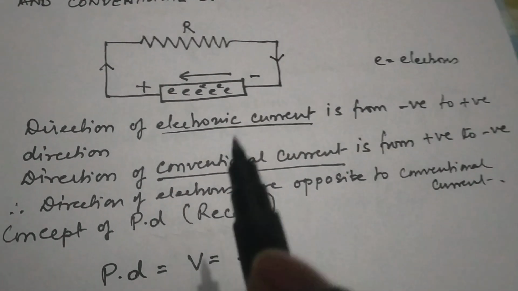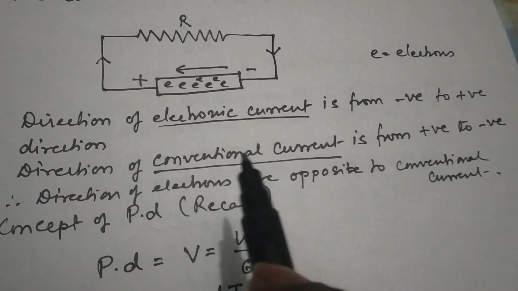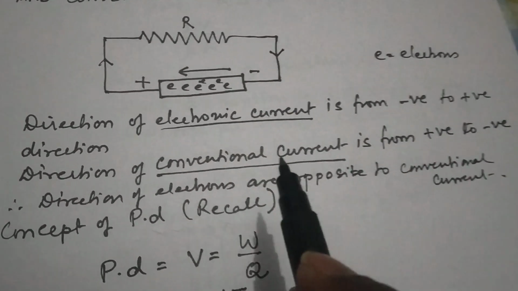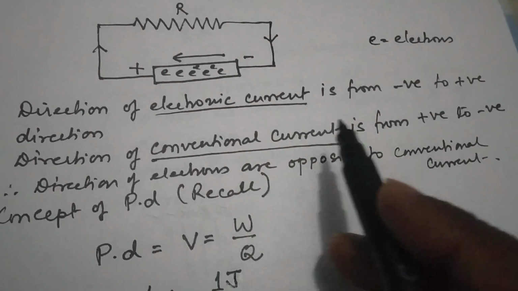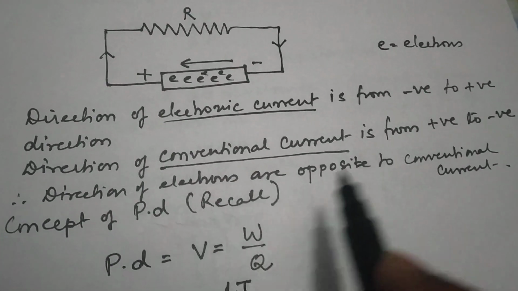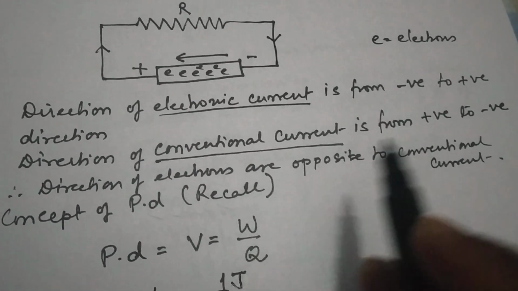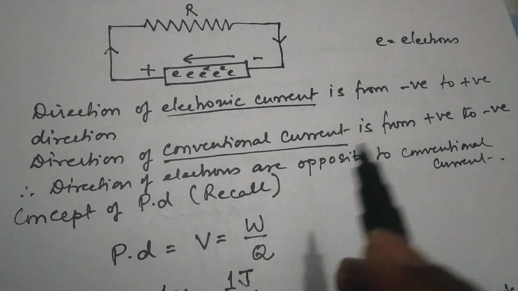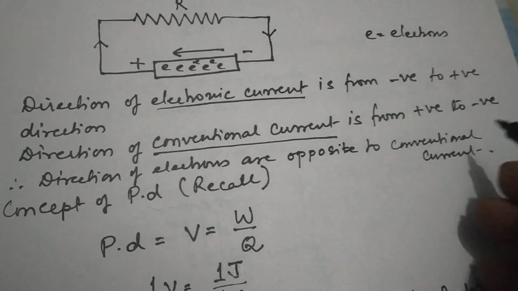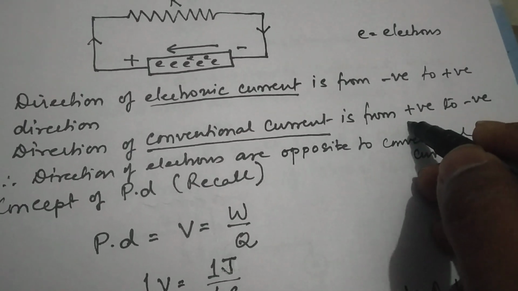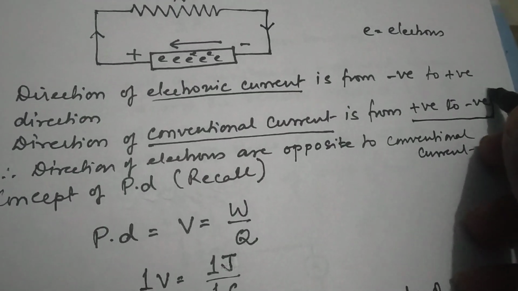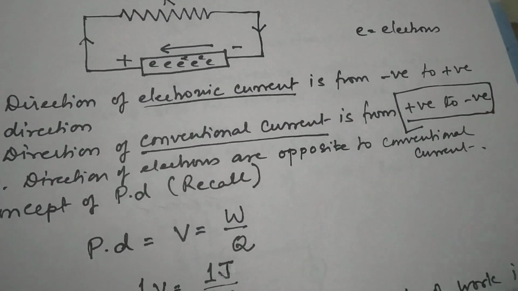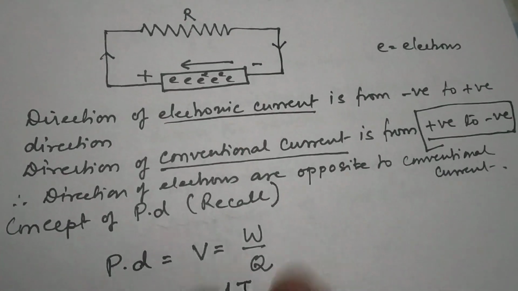My dear children, please understand this topic properly, because the directions are asked. You must be clear about the direction of current basically. So the direction of the current is always from positive terminal to negative terminal, not from negative to positive. This direction is to be most clear to everybody, because current flows from positive to negative. Please understand this one. I hope this content is clear.